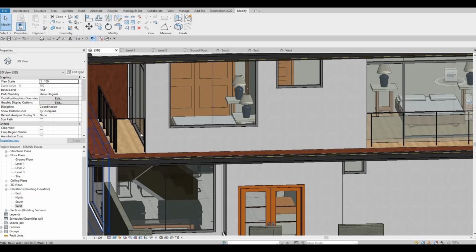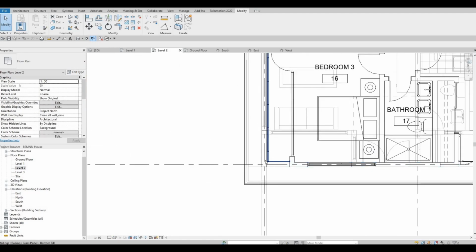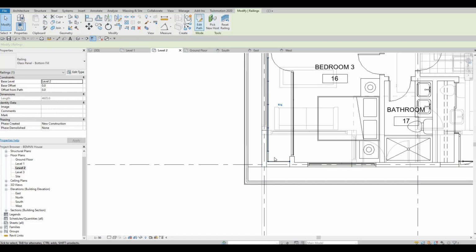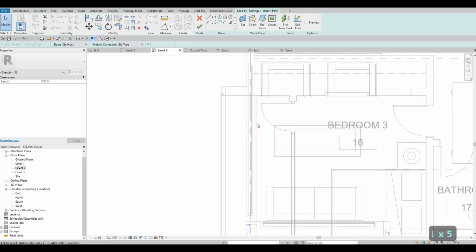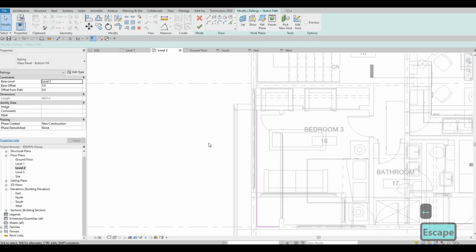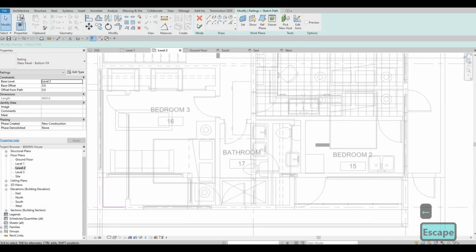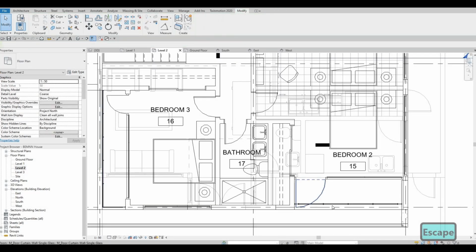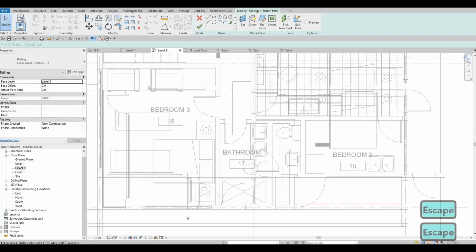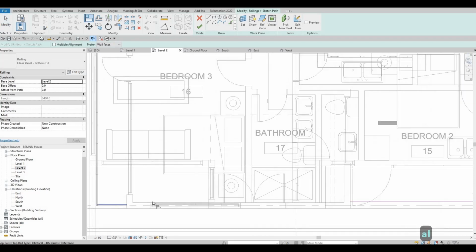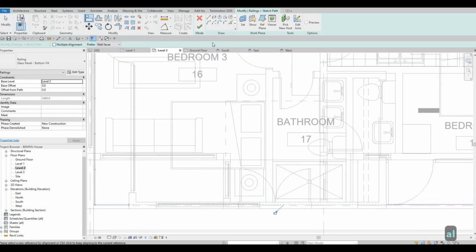And then if we go back to level 2, we just want to make sure that to edit path, we could just maximize a little bit. Click finish and then edit this one as well. Edit path, maybe we could just align. And then click finish.